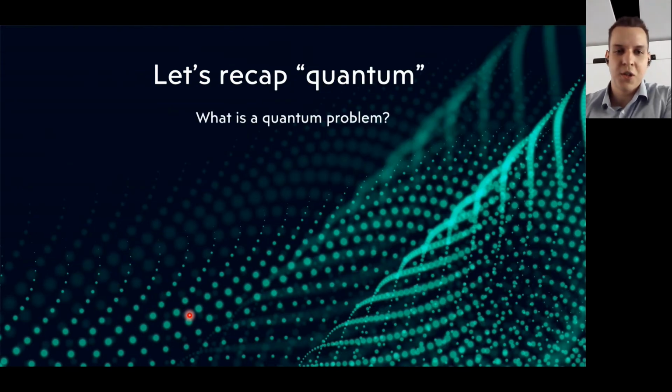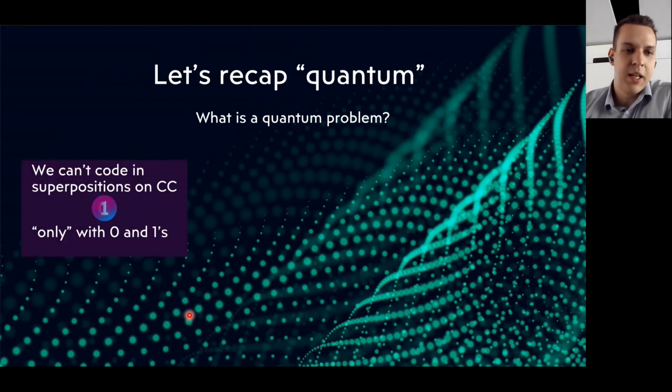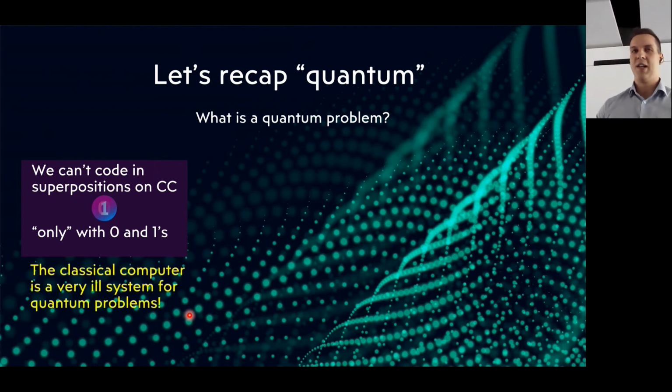And also, what is a quantum problem? We know that a quantum is a little particle, for instance, just single. It also means single, so the smallest unit. In a normal classical computer, we code information as 1 or 0. But in quantum computing, we try to code in superposition, so in 1 and 0 at the same time. That's really cool because we can use it for really large problems, and our classical computers are really ill-suited for quantum problems. That's why we need to extend it.